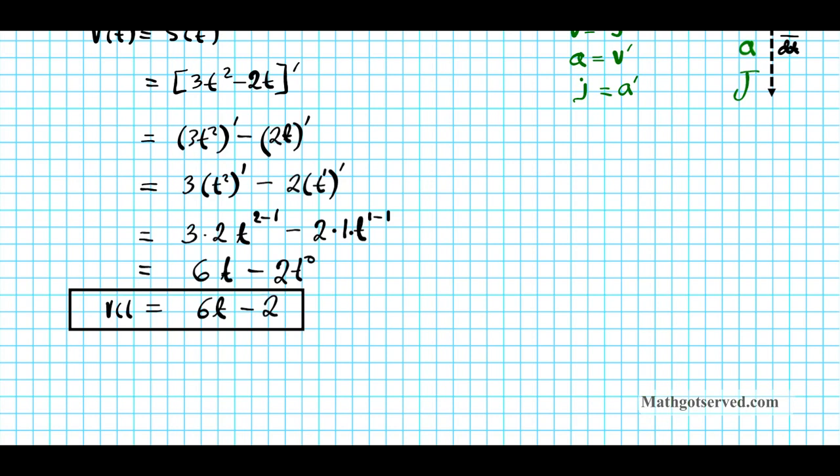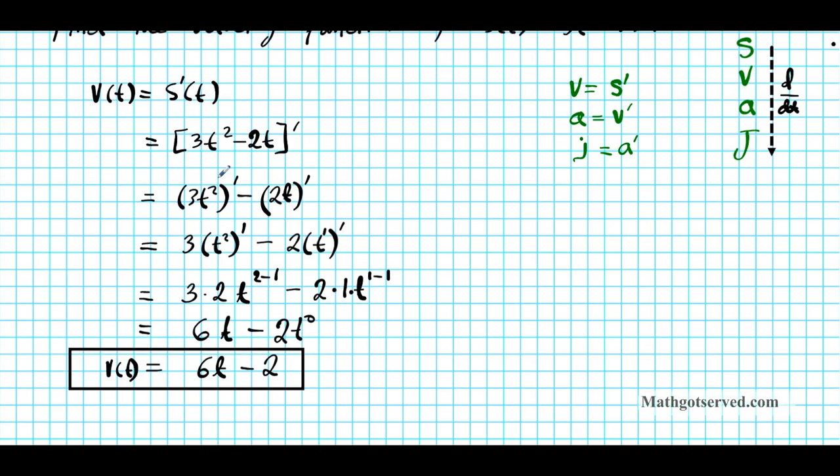So let's take a look at this whole procedure again. If you notice, we can do this rather quickly without doing all the steps. If we wanted to apply the power rule directly to this term, I could have multiplied 2 by 3, which makes that 6, t to the 2 minus 1, so we have 6t. And then a trick for differentiating terms with a first degree variable: if a variable has a degree of 1, when you apply the power rule, its power becomes 0 and it basically takes off the variable. So in this case, the derivative of negative 2t is just negative 2.